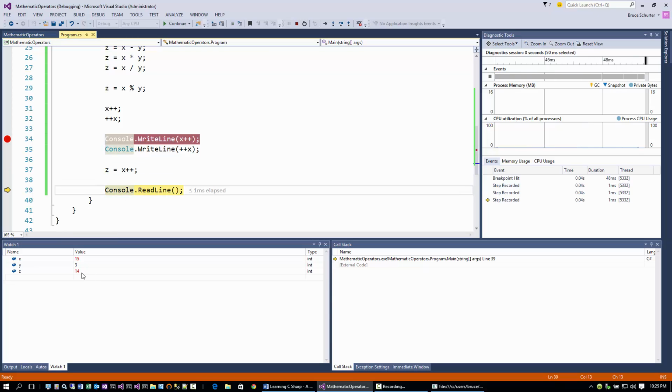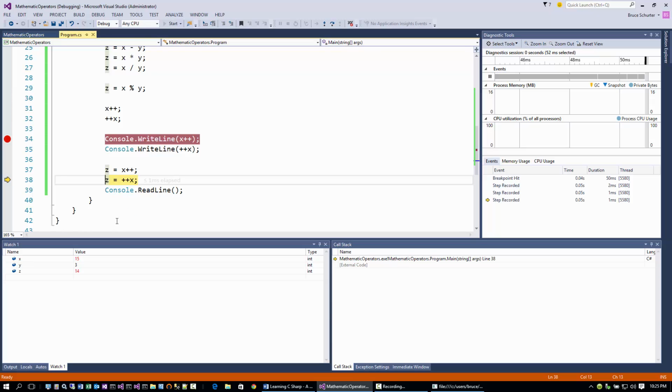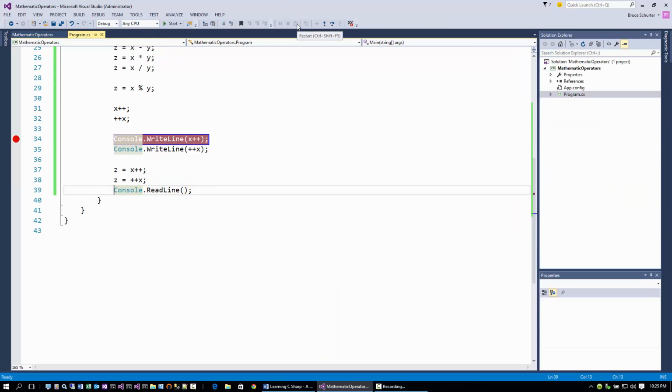Well, it's going to be 14 because remember, it passes X to Z first, then it augments X. Again, if we were to put the plus plus prior to X, now when we run it, initially Z is going to be 14 as we saw before, but it's going to augment X first, which is now 15, so Z is now going to be 16. So it makes a big difference how you write this when used in compound expressions.